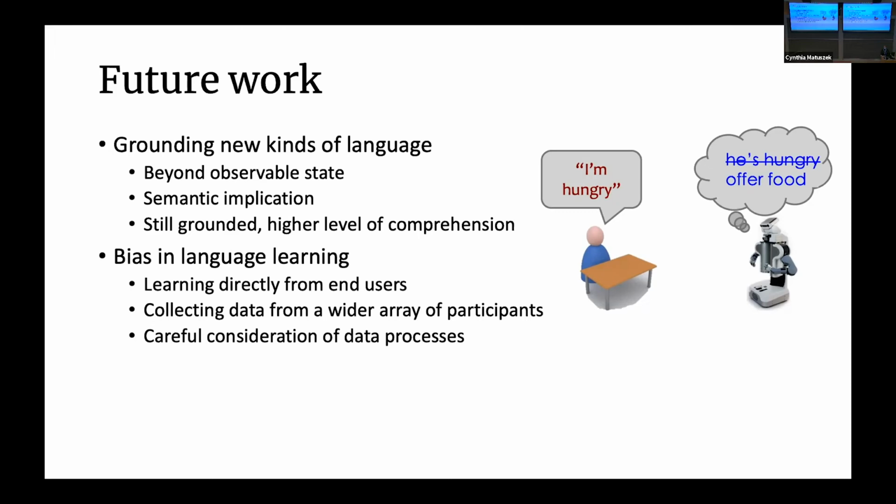One of the areas that we're working in right now is to extend the meaning of language learning. So right now, natural language grounding in robotics in particular means observable state. And the semantics of groundable language are much richer than that. So for example, if somebody says, "I'm lost," that's not a declarative statement where the point is for the robot to then know that you're lost, right? There's some follow-up that's supposed to happen based on that. And the correct response is, where are you trying to go? And that's grounded in an understanding of things like physical location. A lot of people are working on it, but it's still not a popular topic in grounded language.